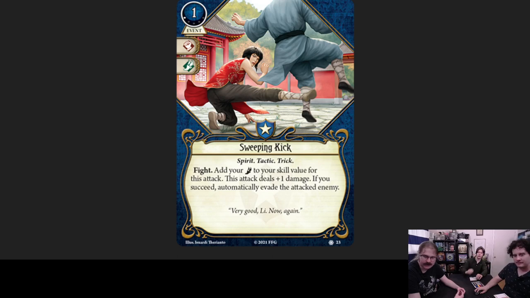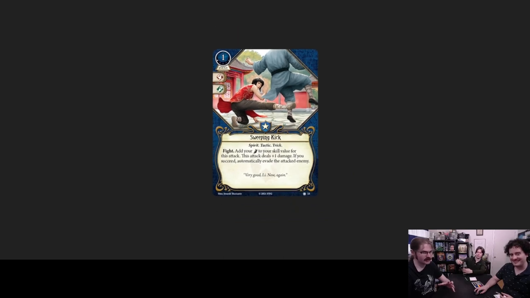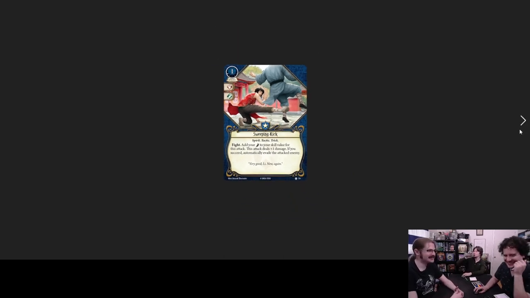Because it's like an attack that you get to hit for 2, you get to add your foot, and you automatically evade. That's pretty sick. I mostly just want to play a Nathaniel Cho deck where I have martial arts instead of boxing, just punching people, and a Lily Chen deck where I'm just roundhouse punching people.